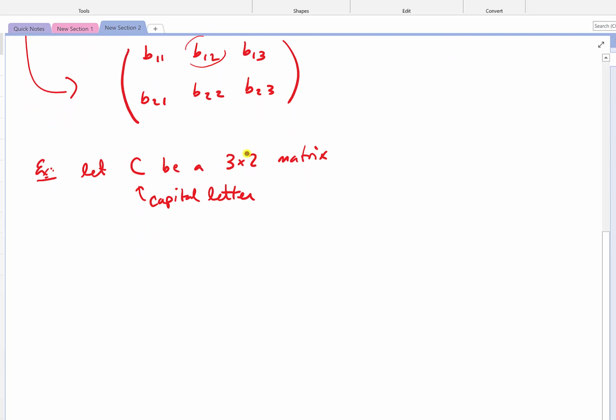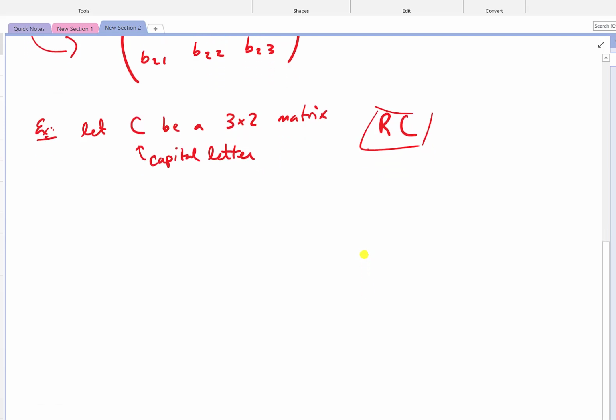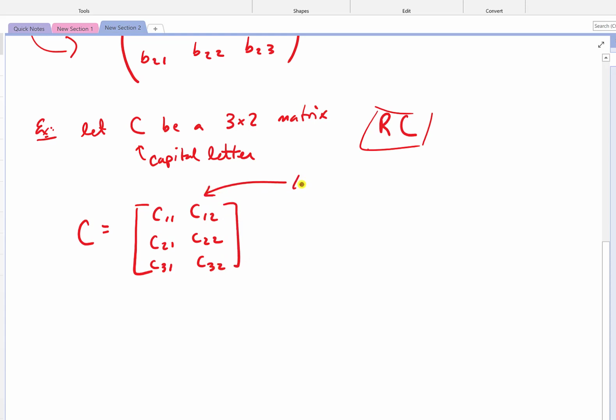And notice that I've listed the dimensions of the matrix. Once you give the dimensions, that identifies the structure. So this matrix has a total of 3 rows and 2 columns. Remember that we always list the rows first and then columns. I remember that by just RC, row by column, like RC Cola or remote control, something like that, to help you remember that you list the rows first and then the columns. So C might look something like this: C11, C12, C21, C22, C31, and C32. You can't really tell by my scribbling here, those C's are actually lowercase.